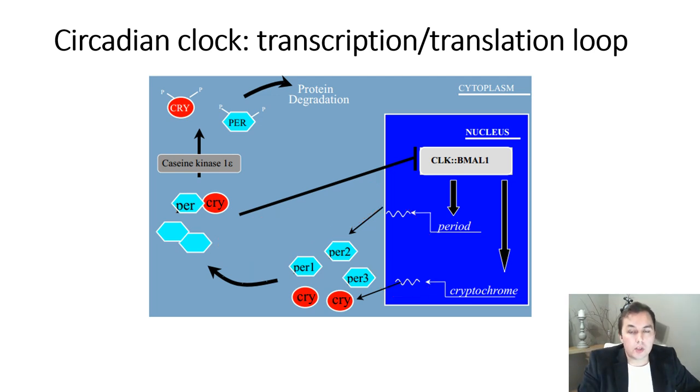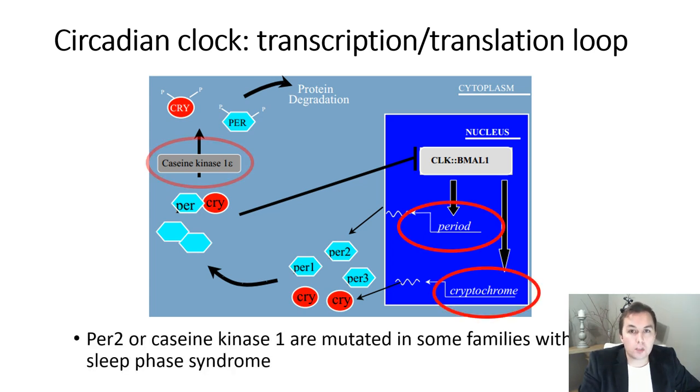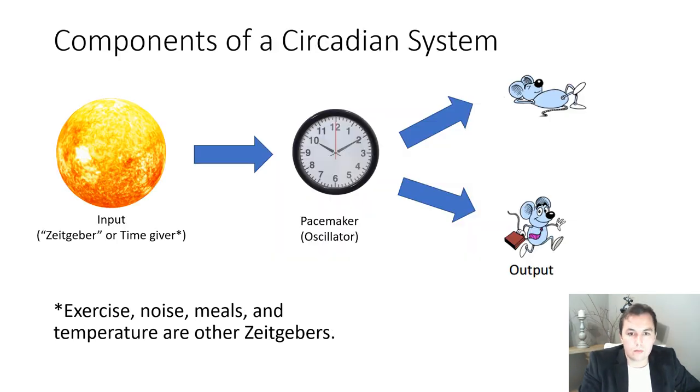So the clinical correlation of this process is that there are patients with unusually early circadian phases. They actually have a fast period, a period that only lasts 22 hours, and these patients have variants or mutations in a gene called Period 2, which is an integral part of this clock. And then there are other patients with mutations in the gene called Cryptochrome, as well as those with mutations in casein kinase 1 epsilon, which can be seen on the left corner of the screen, which is an enzyme that regulates the stability of the protein in the cytoplasm. So the next component of the circadian clock that I would like to talk about is the input, the Zeitgeber.